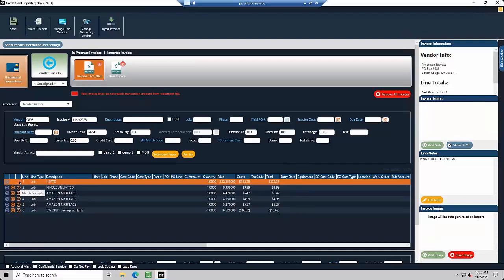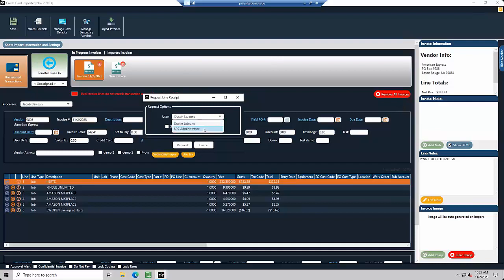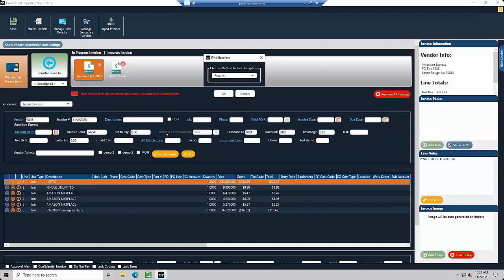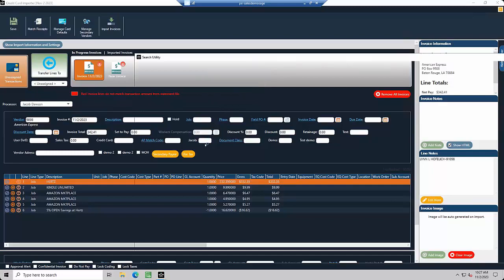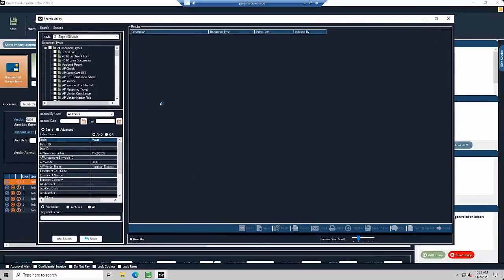Sorry about that, guys. But where you have this question mark of match receipts, you would have a green checkbox. If you don't have it, you can also click Find Receipt. From clicking Find Receipt, we can request a new receipt from the person that's supposed to have turned it in, like Dustin or my Sage Paperless admin. This request can be a system alert, an email alert, or a text message alert to their phone, or they can just search for this receipt themselves. If you think it's saved in the system under another name, by all means, they can go search for it. You now can have the index values down here saved and search through.